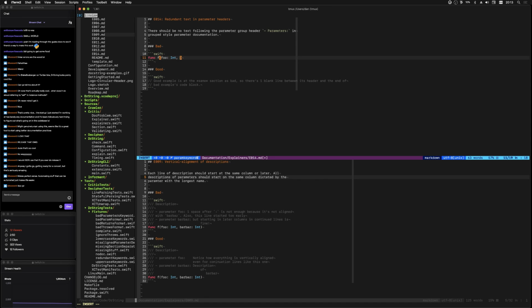Foo int, bar int. Keep it simple. Start with overall description. Give it a space. Now start the thing. Nothing should be here, right?